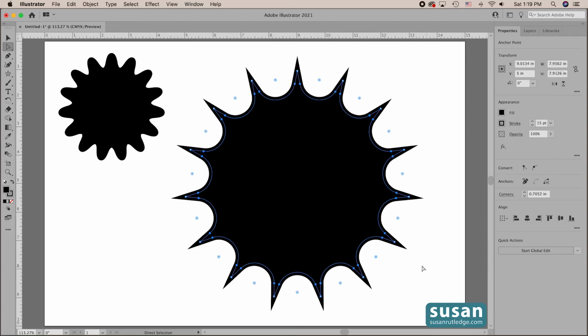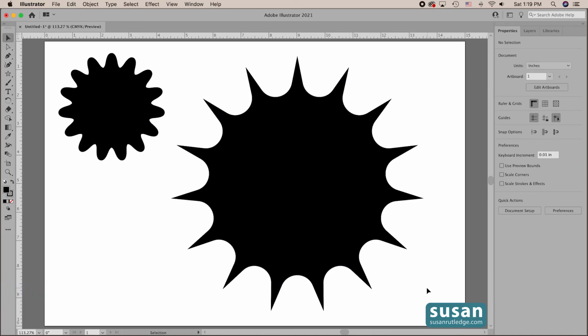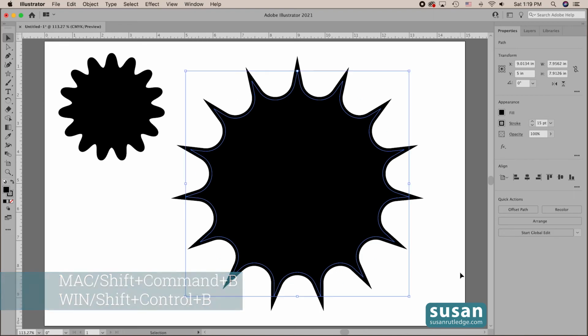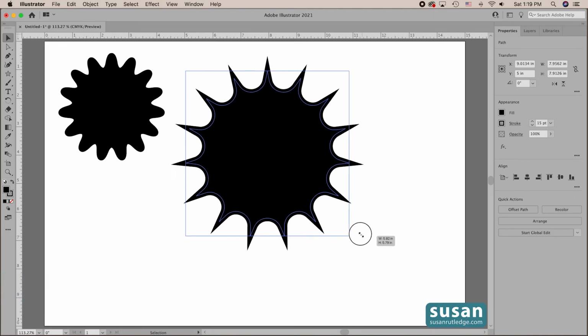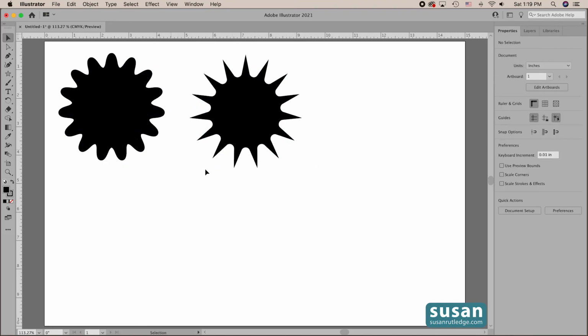And then we'll get the selection tool, keyboard shortcut V, and go back and get the bounding box again, Shift Command B, and I'm going to reduce the size here. Just move this over here so you can see what the difference is. So now you know how easy it is to change a star shape in Adobe Illustrator.